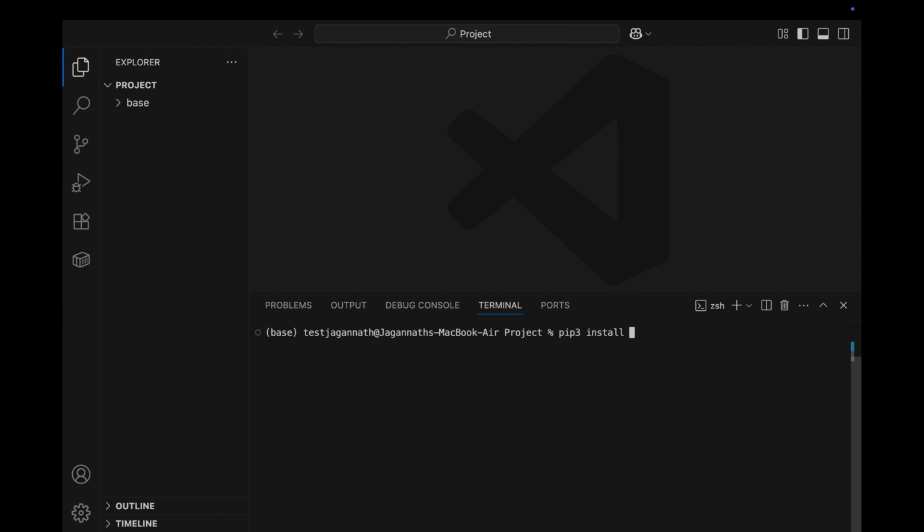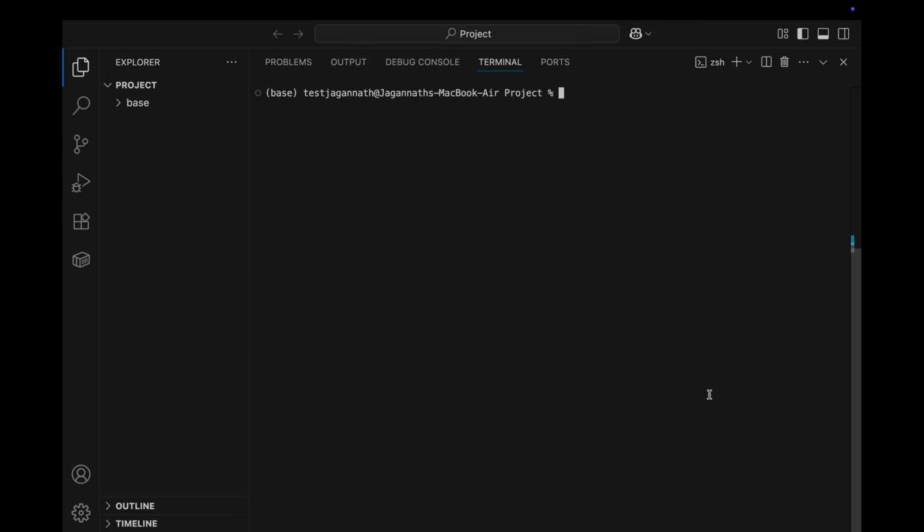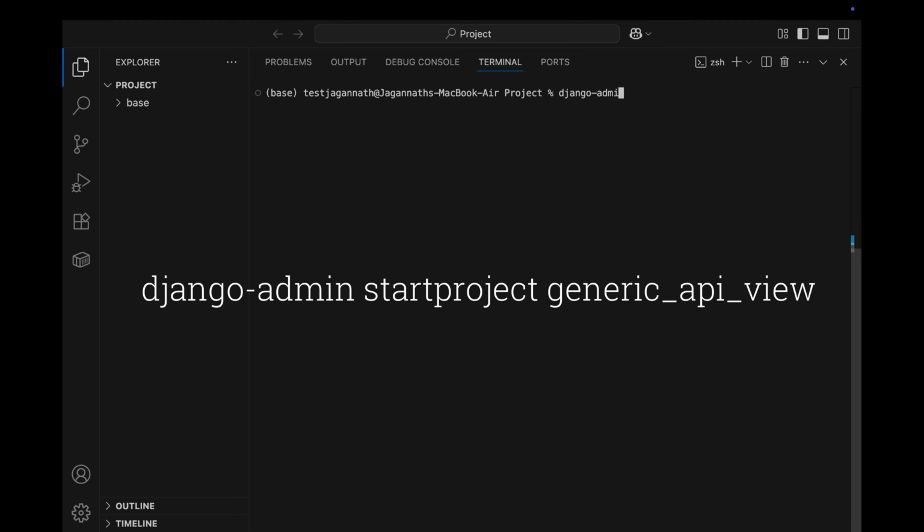Let's get started by installing Django REST Framework. Then create the project and app by following the commands along with me.